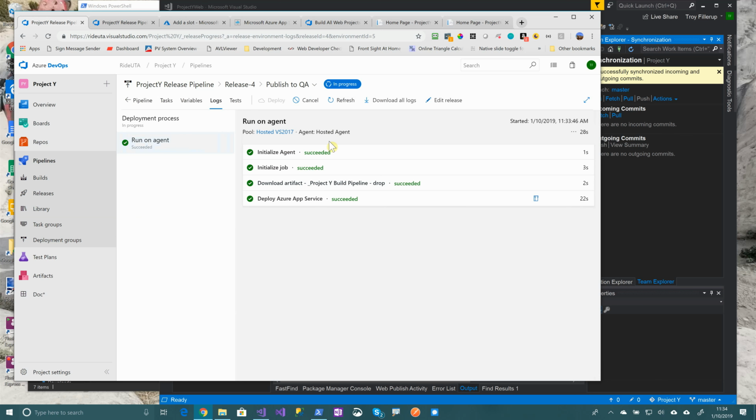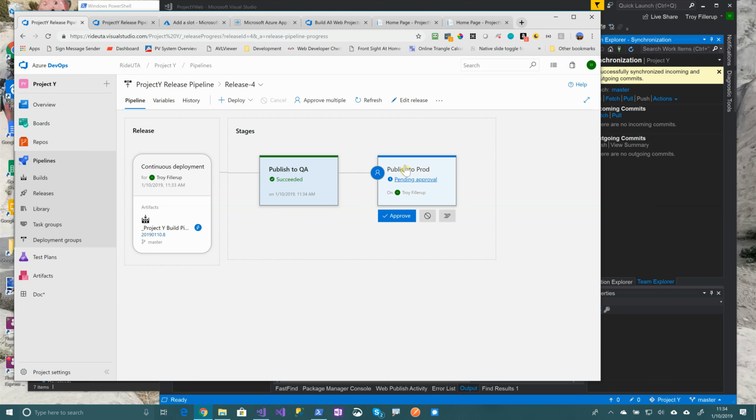Okay, so now it's published to QA. So if we go back and look at our pipeline, you can see that published to QA succeeded, and it's waiting for us to approve to prod.